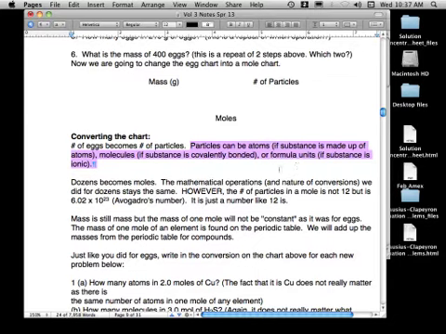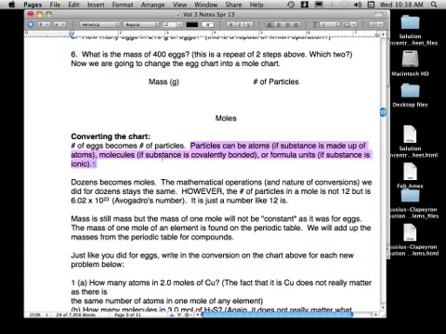Particle is a general term. It can be atoms, if the substance is made up of atoms, and that's most elements. You know the 7 that are not made up of single atoms, and they come 2 at a time. Don't forget your language. Particles can be molecules if the substance is covalently bonded, nonmetal, nonmetal. So this is where knowing more about the language is going to help, I think, with the math. Or we call ionic compounds formula units. We don't call them molecules. They're not molecular. So particle is a generic word.